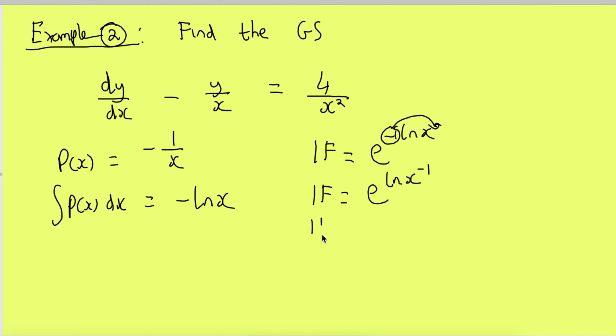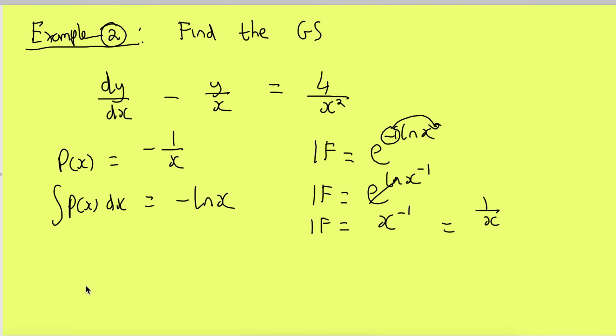So that lets me say that my integrating factor, these two cancel out, is x to the power of negative 1, which is of course 1 over x. So we'll use either one of these depending on how much easier it's going to make our equation look. Right, so there's a wee bit of a tricky thing in there because we had to simplify our integrating factor, and I said that during the procedure.